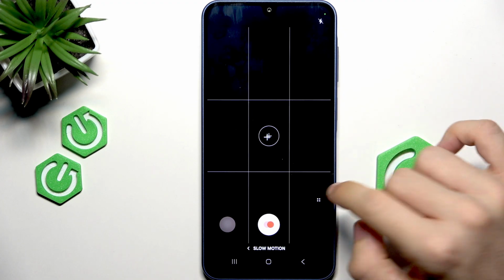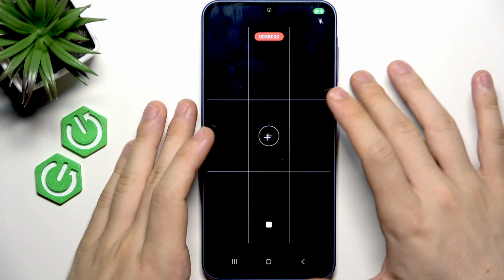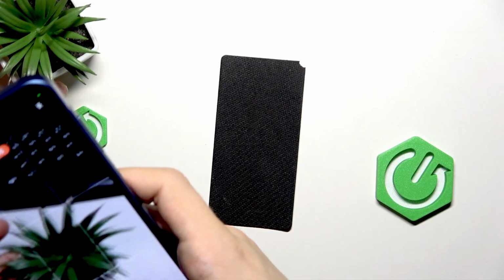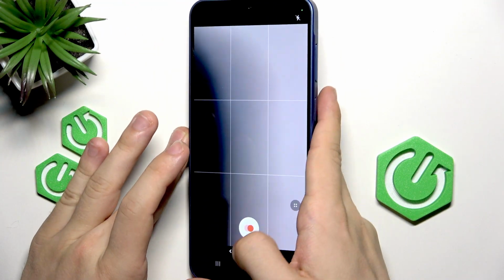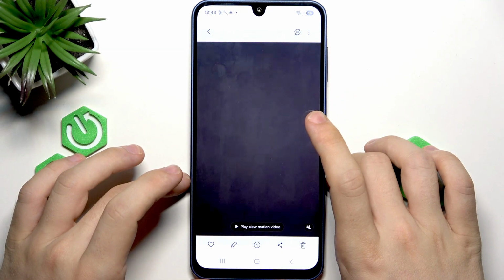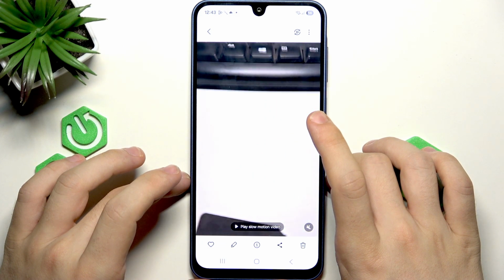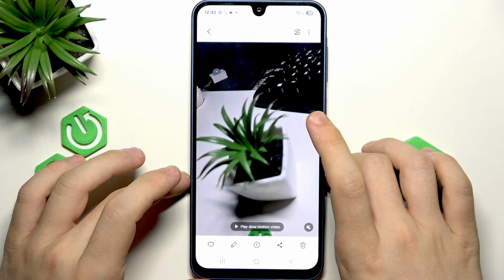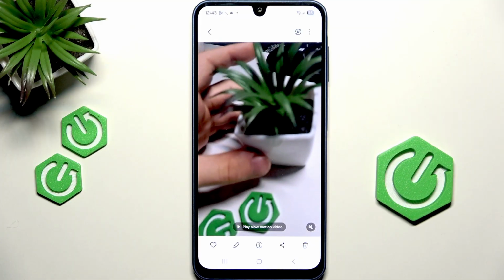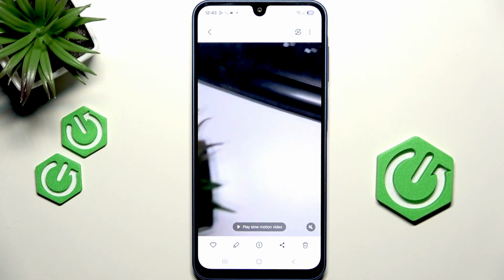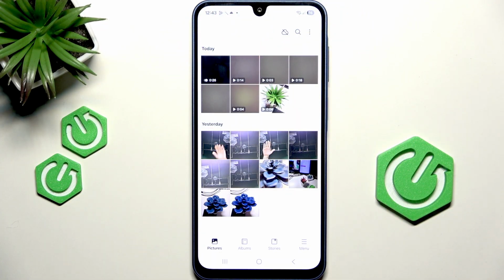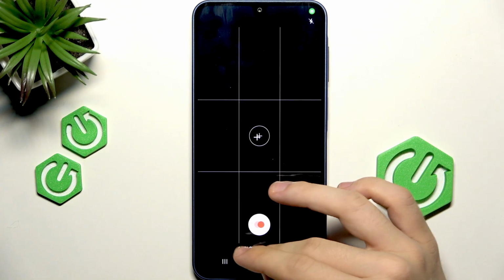So let's go to slow motion. Now I can start recording, and yeah, I can do stuff very quickly, right? Then I can start, and if I want, I can just play that video, and we'll see. There's also a whole other video on our channel about both the time lapse and the slow motion, so you can learn a bit more about it. But here we have just a shortened version.